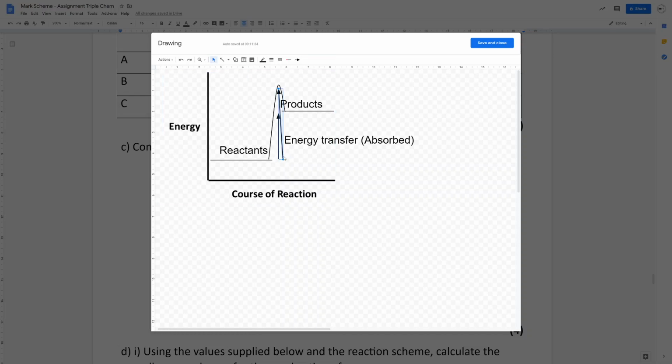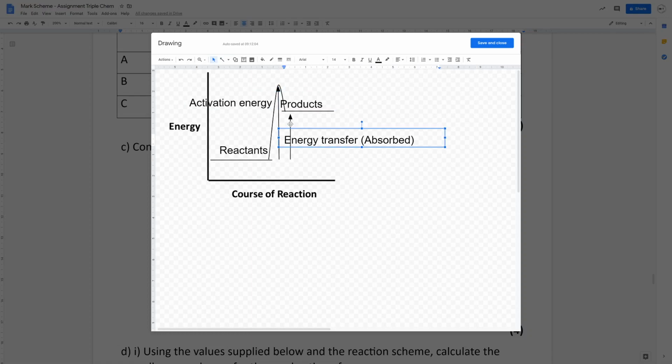Tell you what I'm going to do. I'm going to move my energy transfer out the way quickly. Here we go. Energy transfer. As long as it's starting at the level of reactants and going up to the products, that's fine. Activation energy's always got to start at the reactants and touch the peak. Okay, R to P. All right, so that there is my activation energy. Okay. Right, so now, ooh, that's not the best. There we go. Look, it's clear enough, right? That arrow there is the activation energy. That arrow there is the energy transfer.